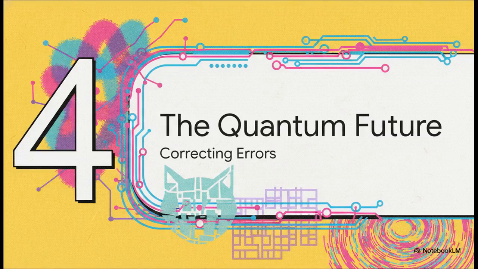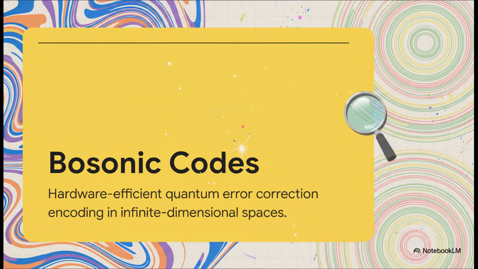Which leads us to Section 4, building the quantum future, harnessing the cat to correct quantum errors. So, how do we overcome this fragility to actually build the computers of the future? Well, physicists solve this using something called bosonic codes. This is such a brilliant encoding method. Instead of using a simple two-dimensional system, bosonic codes leverage infinite dimensional spaces. Think like the propagating mode of an optical setup or a microwave resonator. This provides a highly efficient path to protect quantum information, specifically against those exact devastating photon losses we just mentioned.